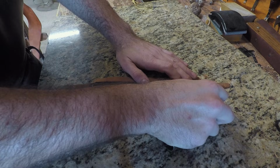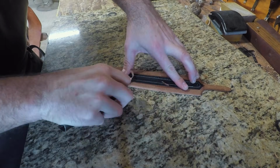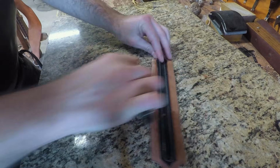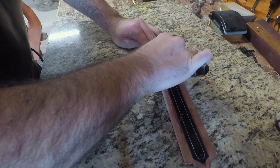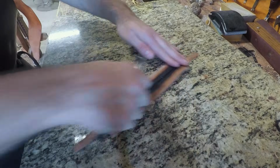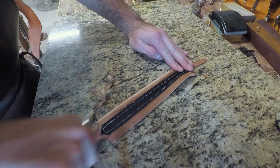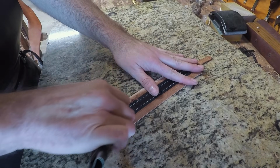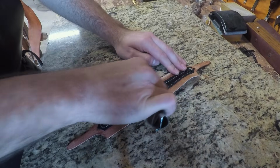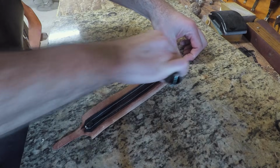So now I've sprayed the back side, or the flesh side, of the zipper panel, and I'm just going to take my skiver and skive down that edge. That edge there is going to be where the purse body actually sews to, and so we want to be sure that that's skived down nice to a nice feathered edge, and that way it doesn't create a bump inside the purse. And so you can just take a skiving blade or French edge, or however you'd like to do it, and just take some of that off. And this then, I think this is 5 ounce or 4 ounce, for the zipper panel piece, and so moistening it a little bit with a spray bottle usually helps to skive that.